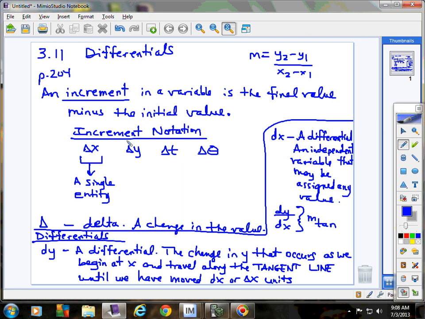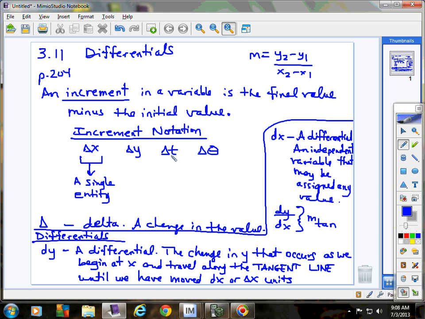The way you write an increment in calculus is delta and then whatever the variable is. Now really mine looked like a triangle, but the book has a nice beautiful Greek letter delta with all the nice shadings, and it looks much better than what I've written up here. But delta and x are together. That's one entity. It doesn't mean delta times x, where I'm going to divide by x and get delta by itself. We can't do that. It's together.